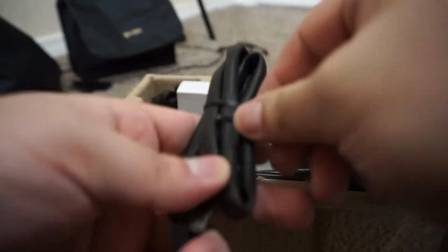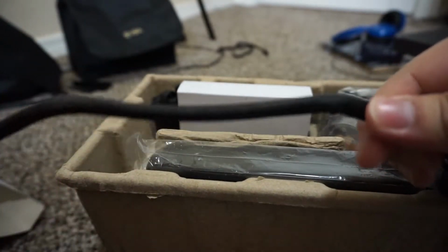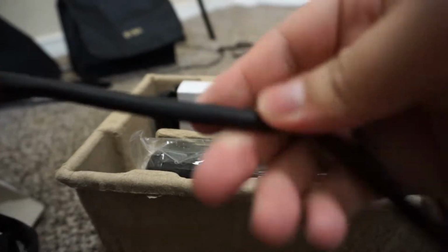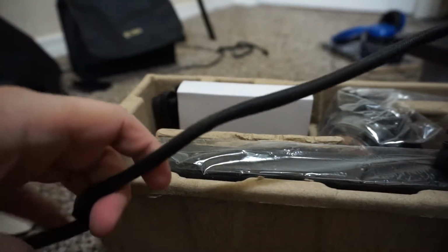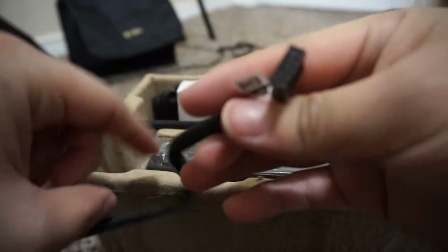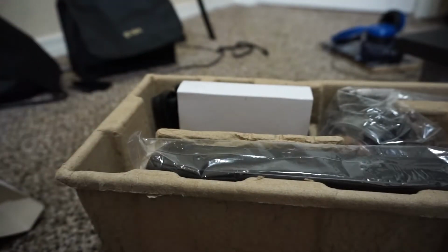Let me remove this so you can actually see the cable itself. So the cable is, I don't know what kind of material this is, but it's not plastic. It uses the same connections as your regular fans for your case. So I'm gonna put that aside.